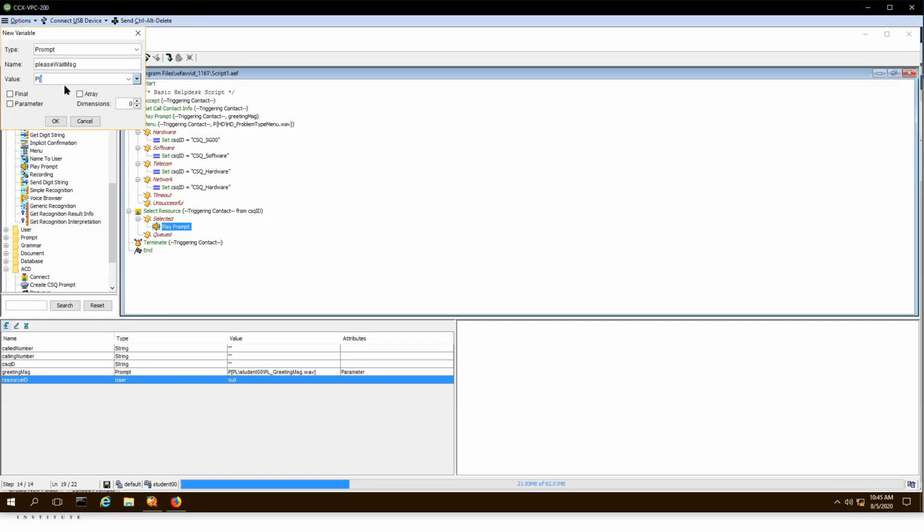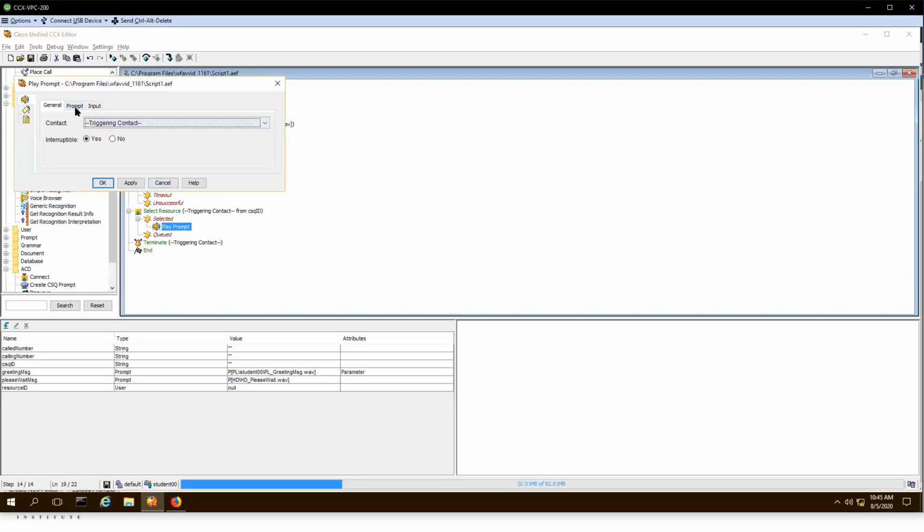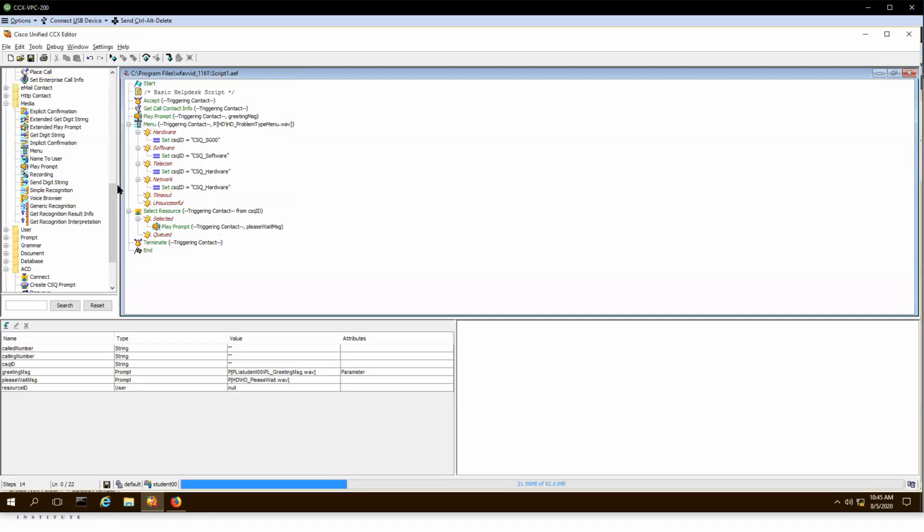Here I'm going to specify this to be inside of the HD backslash, and then the please wait wave file, and then close the bracket. So this will play from the HD please wait dot wave. Then I can open up the play prompt and simply select the please wait message.